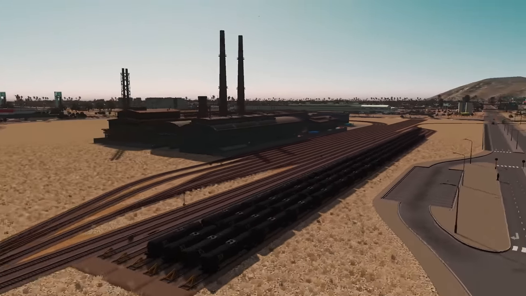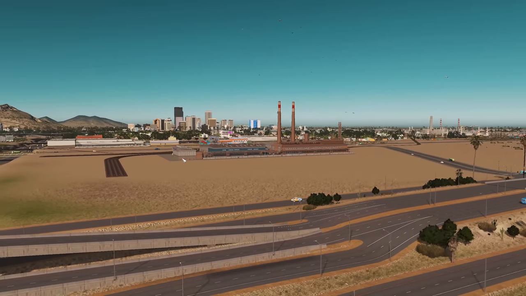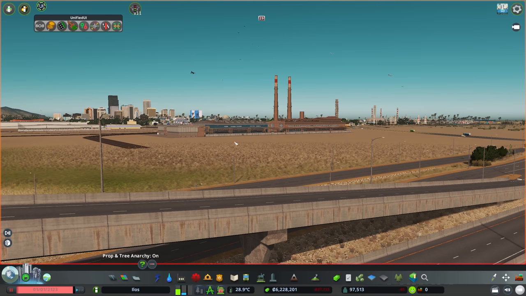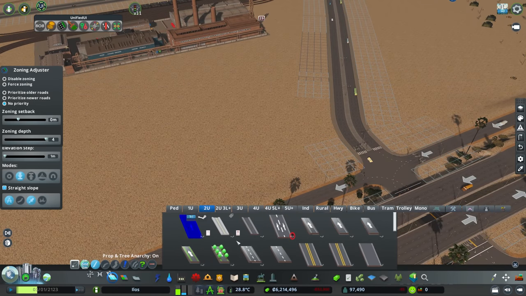And that's going to be just tremendous, I think. It's really going to add into the continual industrial skyline that's growing in eastern Ilos. Alright. Really happy with that. Very much a fan. So we're going to keep that in. Let's go ahead and hook it up with a road connection.